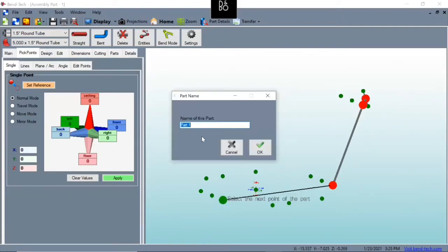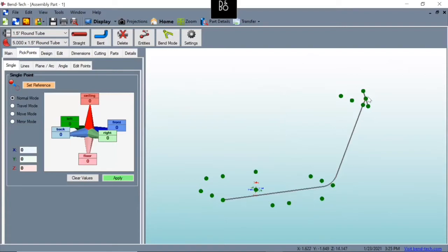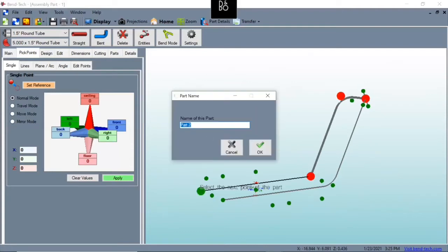And always, always, always, because it will become extremely confusing once you've got your parts and pieces all built and or cut out, to know which part's what unless you name them. So we're going to call this one right side main frame and hit OK. Now we're going to do the same to the left. So we're going to hit bent, 2 bends, OK. And this will be left side main frame and hit OK.